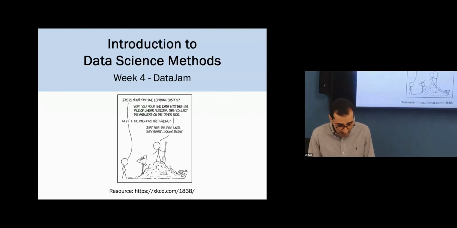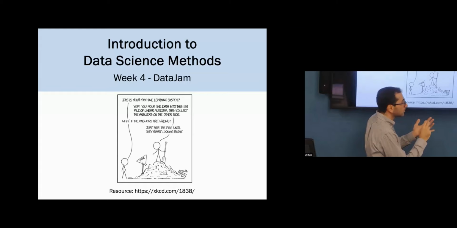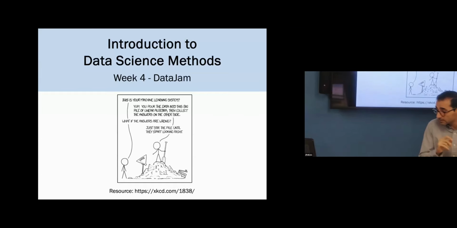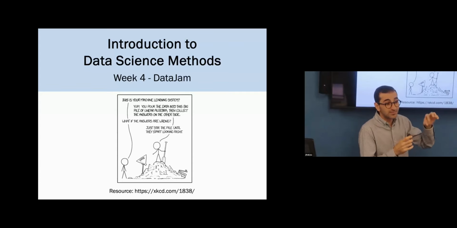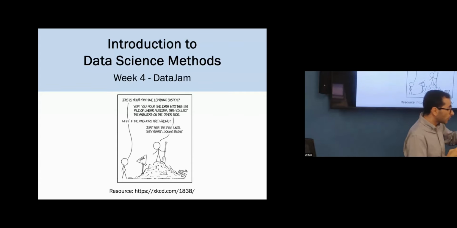So what we're going to talk about in this set of slides: first, what we mean by machine learning techniques, machine learning methods, versus statistical methods. Then we're going to differentiate between regression problems and classification problems. And then we're going to talk a little bit more about the classification problems.